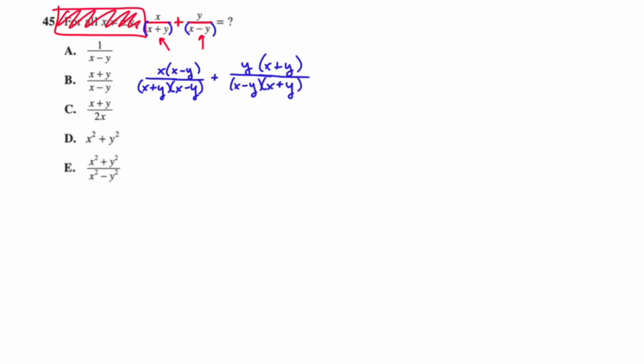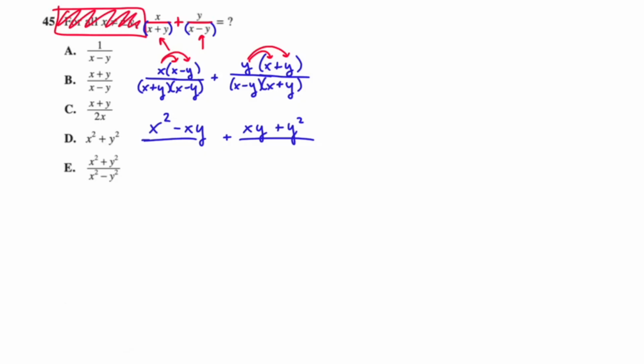So it looks like we made quite a mess, but the first thing I'm going to do is just distribute this x into these parentheses and the y into these parentheses. So x times x would be x squared, and then we have a negative, and then x times y. Now there's going to be some stuff in the denominator, but I'm going to skip that for now. And then in the second fraction, x times y is xy, and y times y is y squared, and that was a positive sign between those two.